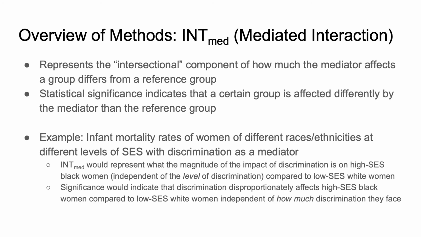The third output described, the mediated interaction, or INT-MED for short, is a measure of how much more or less a mediator affects a tested group in comparison to a reference group. In the context of the example, this would represent the magnitude of the impact of discrimination on high SES Black women compared to low SES white women. If statistical testing of INT-MED showed significance, this would indicate that the infant mortality of high SES Black women is differentially impacted by discrimination than the infant mortality of low SES white women.